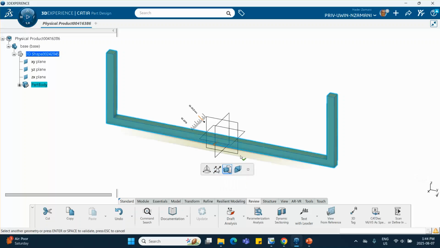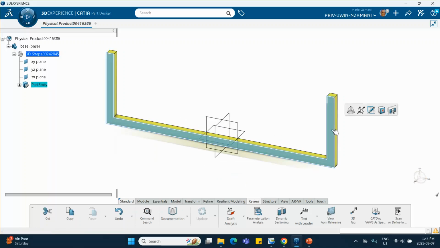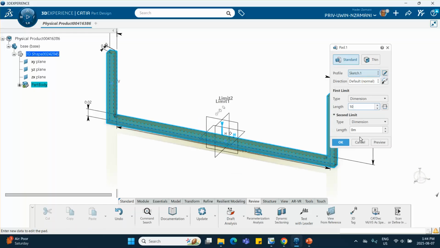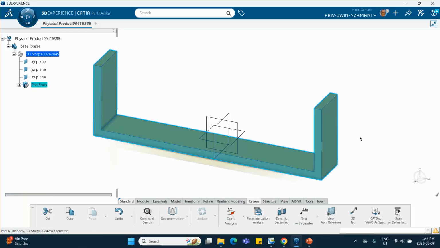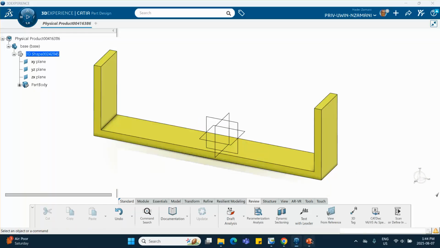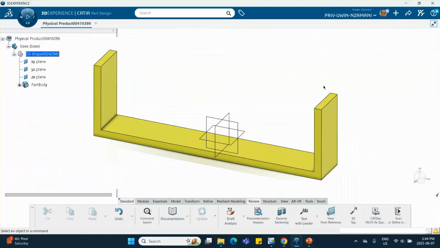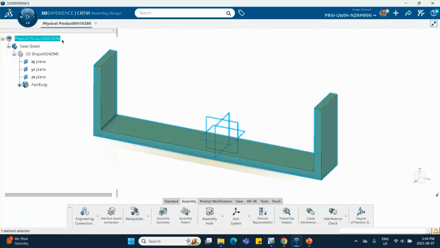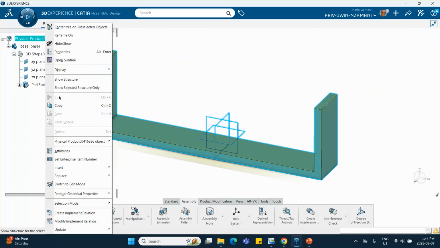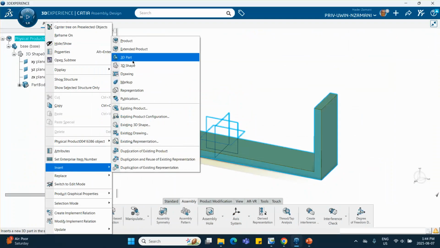Now we're going to pad this thing by also 10 centimeter. There we are. So we have created basically that yellow piece. Okay. All right. Now I'm going to go and insert my disk. Insert 3D part.